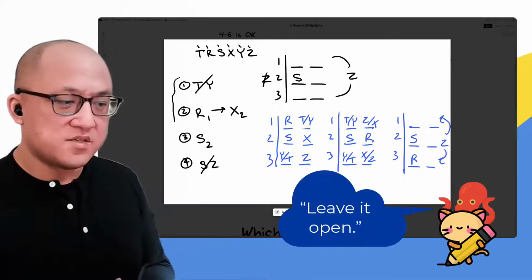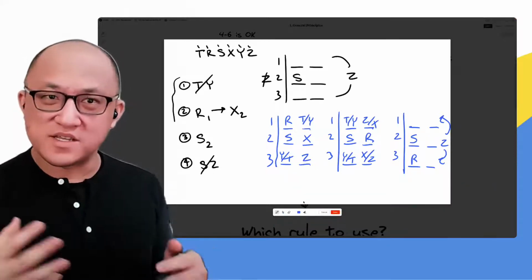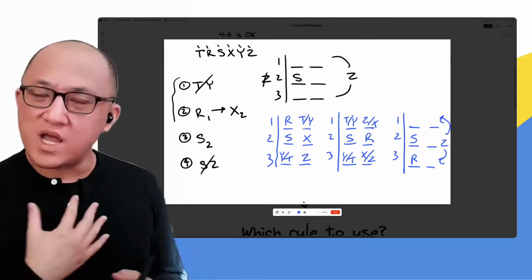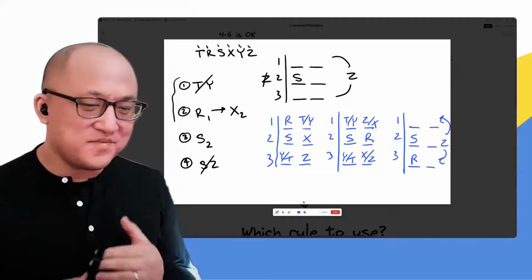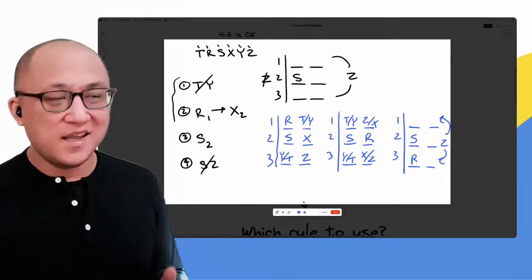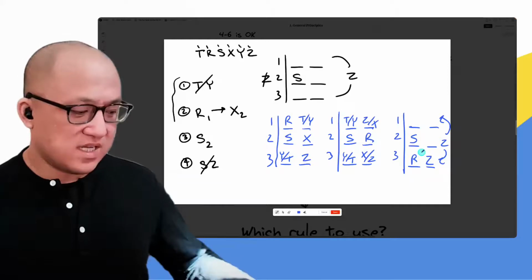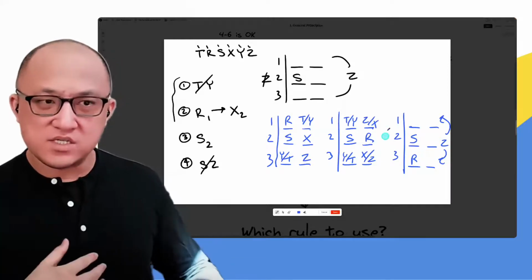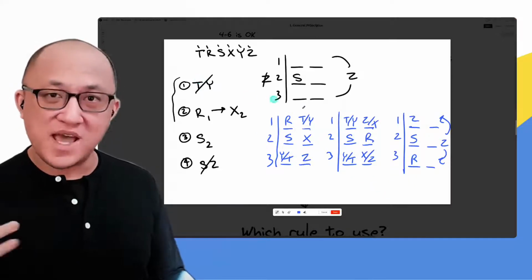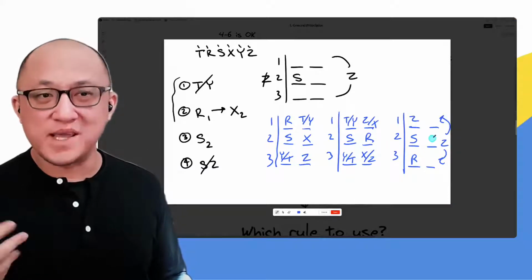Great, yeah. So Matt and Monica are saying leave it open. That's because you guys, I think, are a little bit more experienced with this strategy. That's what I would do as well. The thing is, if you wanted to draw another version where Z is in 1 and then Z is in 3, that actually does seem pretty useful, because if Z is in 3, you could split up the T and the Y. And if Z is in 1, does it make sense that the TY rule doesn't matter anymore when the Z is in 1? So everything becomes a floating or free agent variable.